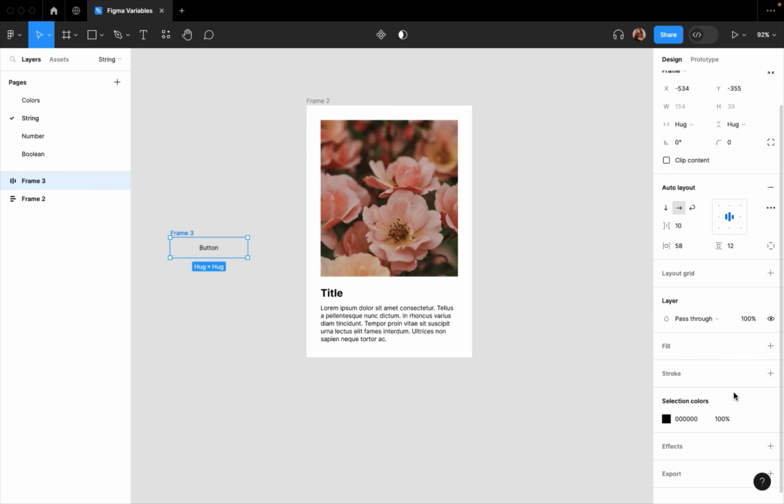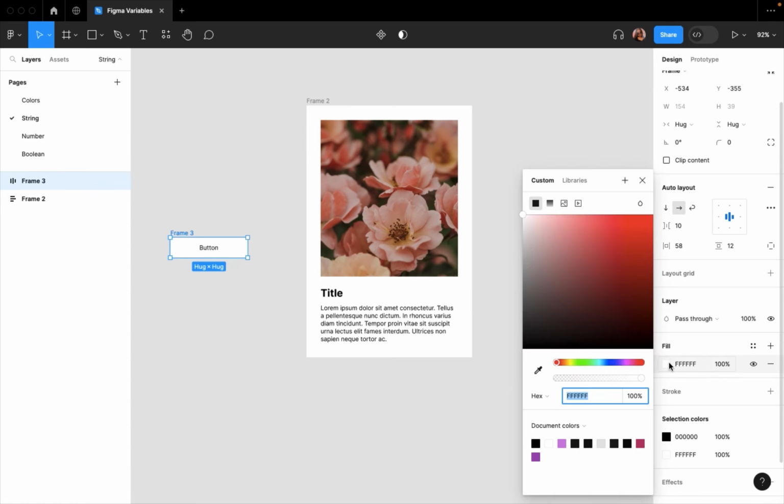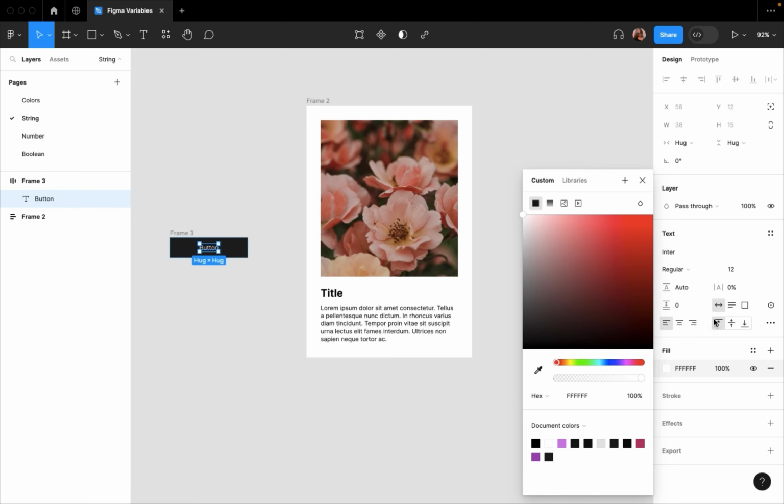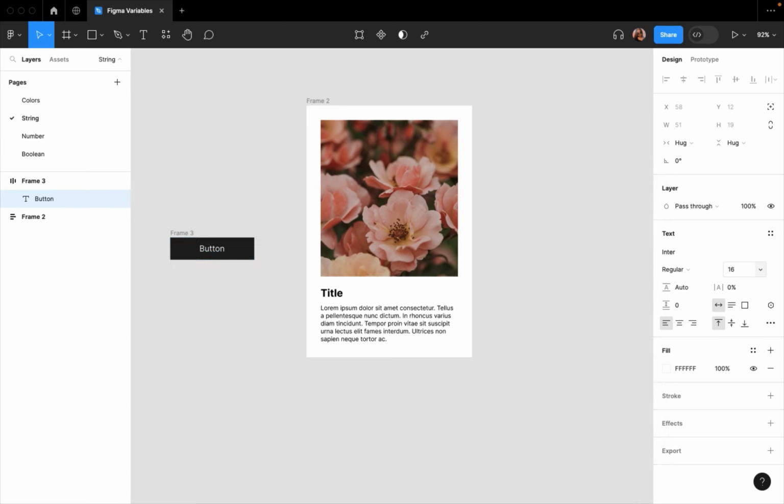Now I will just add a random color, maybe yellow or orange, or maybe purple, light purple. Or we can just keep it simple black, and white text. Increase the size.